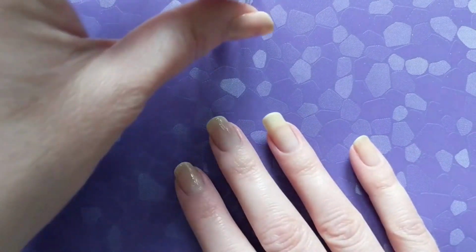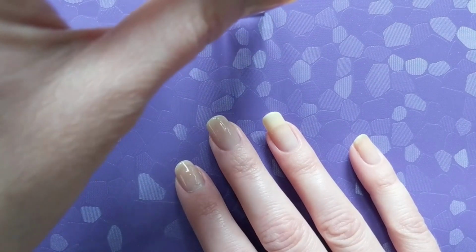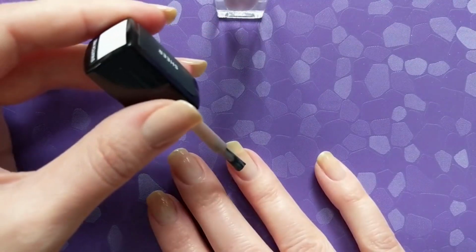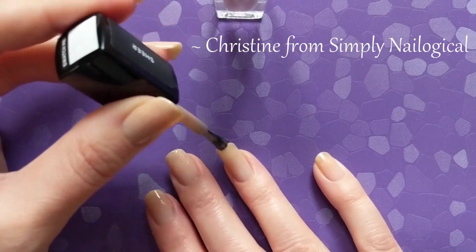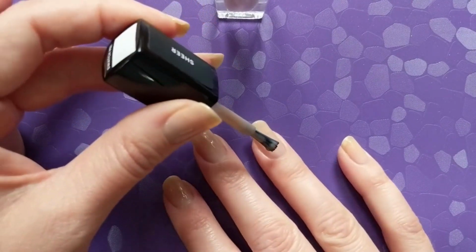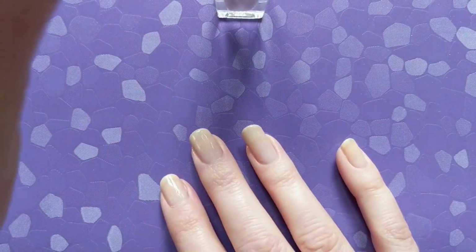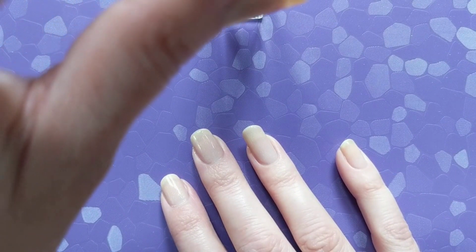Question number 2 is describe your dream nail polish space. And this one is something that I've been thinking about for a long time. I have to say probably, I am totally blanking on her name right now, but she's the one that does Hollow Taco. I wound up seeing her videos a few years ago probably by now, and I was just stunned at her display that her and her boyfriend were making for her nail polish. That was like all of a sudden my dream.